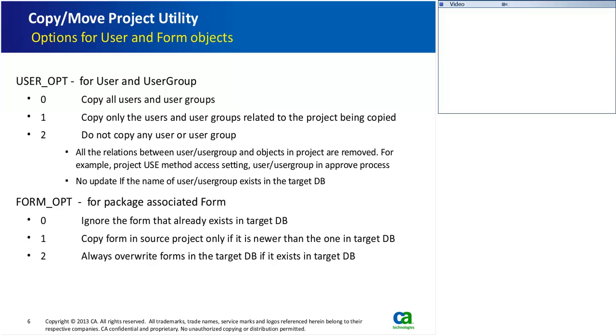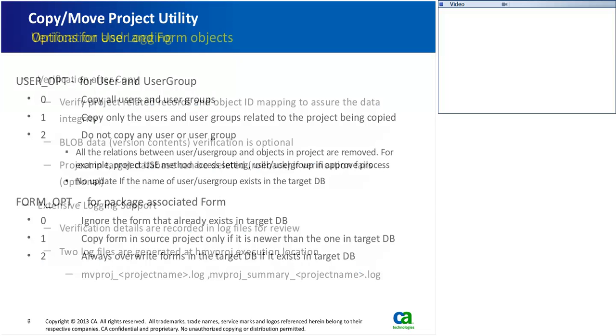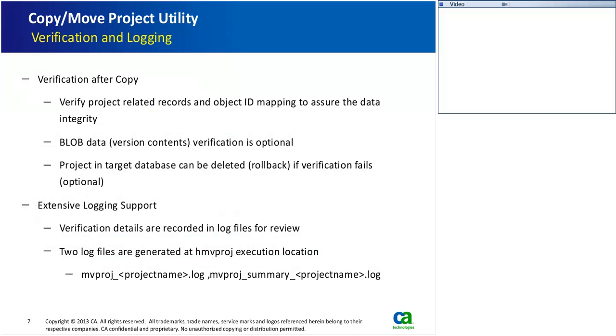If you use the package associated form, same thing. You have 3 options you can choose to decide how you're gonna lay out your form in the target database. It's either ignore, or you copy only related to the project, or always override. Okay, so when you start to use that, you can review the menu and then check the behavior before you do the final move.